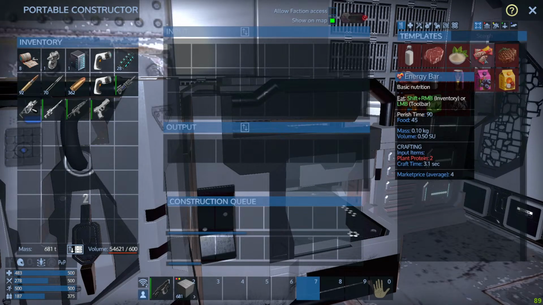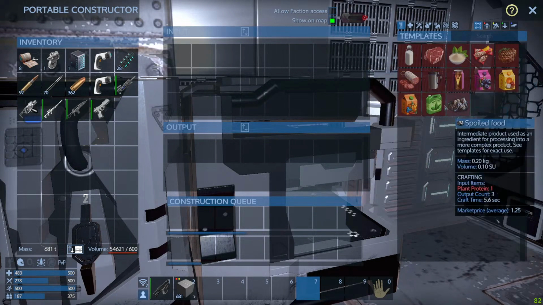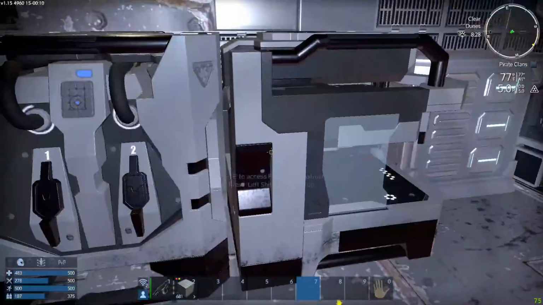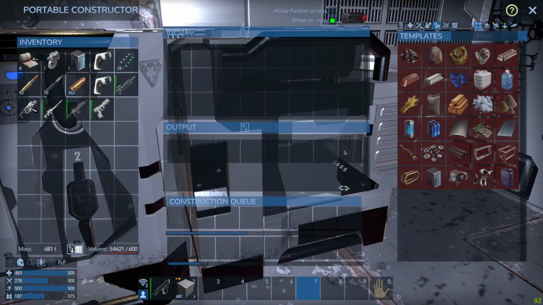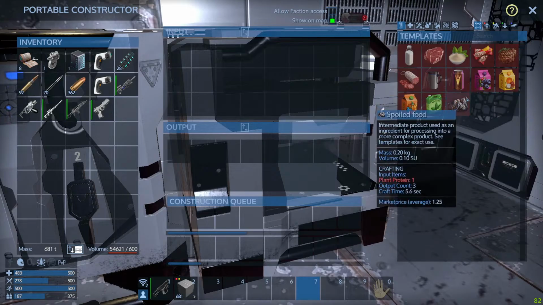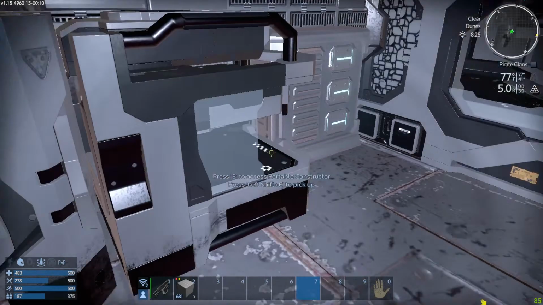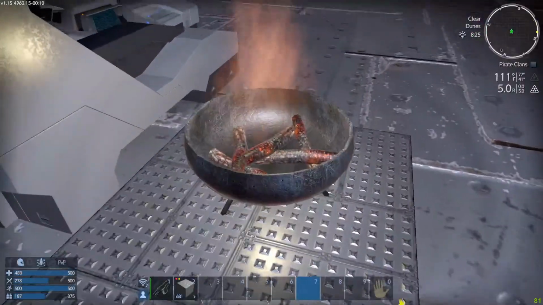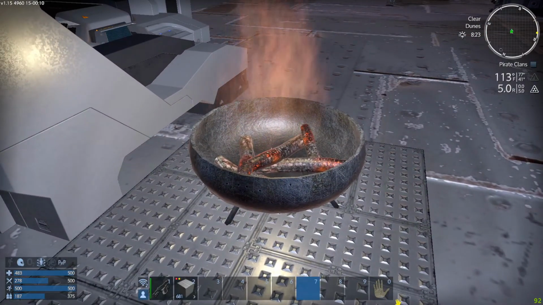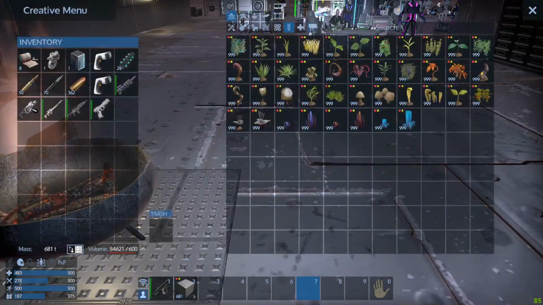That'll work. What we can do is take the survival constructor and change it so you can't cook all this stuff in the survival constructor, but in our new one you absolutely are going to be able to cook that food in there. Yeah, that would work. That would be the only way that would work. And so if you wanted to cook something, you would have to build a campfire. Make sense? Makes perfect sense, don't it? Absolutely.